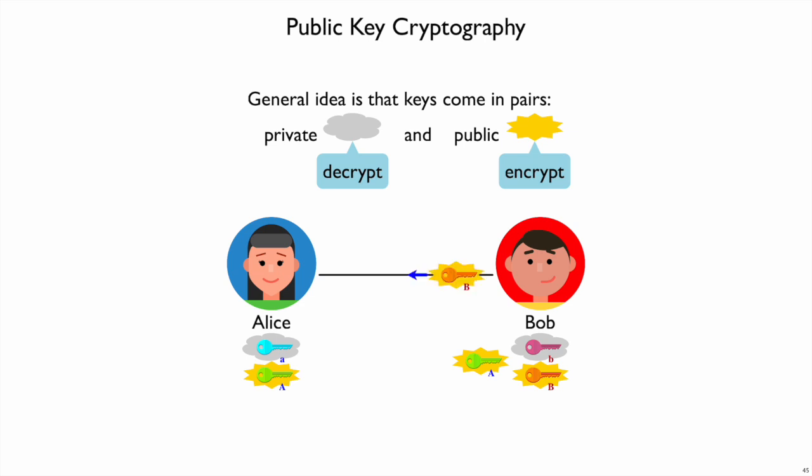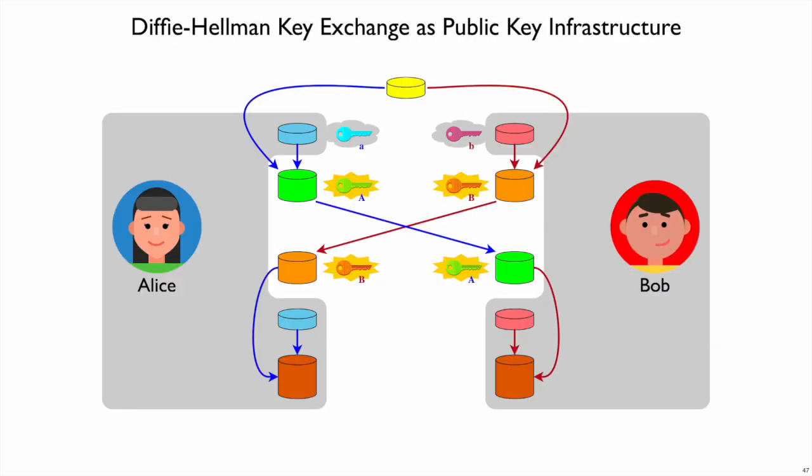Similarly, Bob will send his public key over to Alice so that Alice will be able to encrypt messages that only Bob can decrypt. It's okay for Alice and Bob to send these public keys over the network, again, because they're public. So in our pictures, only things with sunshines around them should be sent over the wire. In Diffie-Hellman, the private keys correspond to these random numbers that Alice and Bob pick and don't tell anyone else. And the public keys that they send back and forth correspond to the mixtures of that private key with some public information, the P and the G that is specified by a particular standard, say.